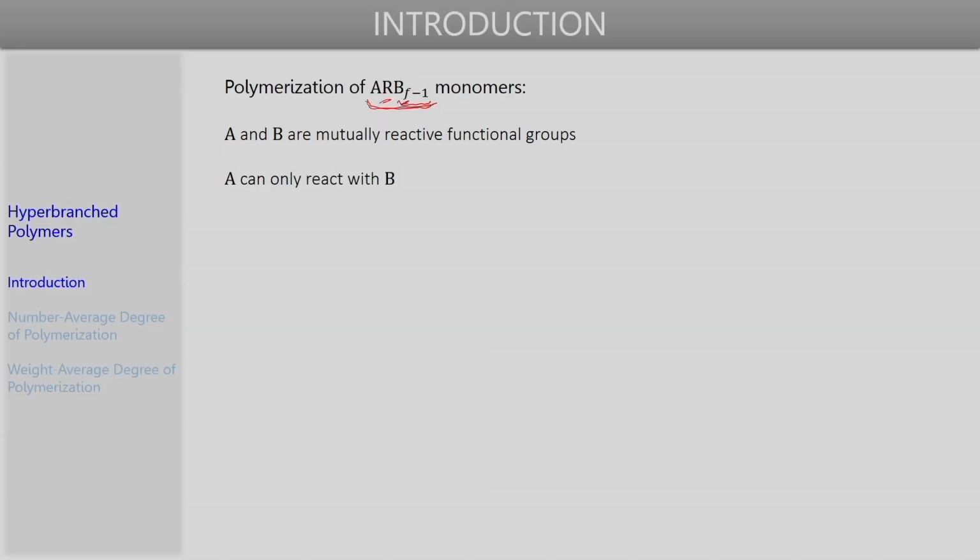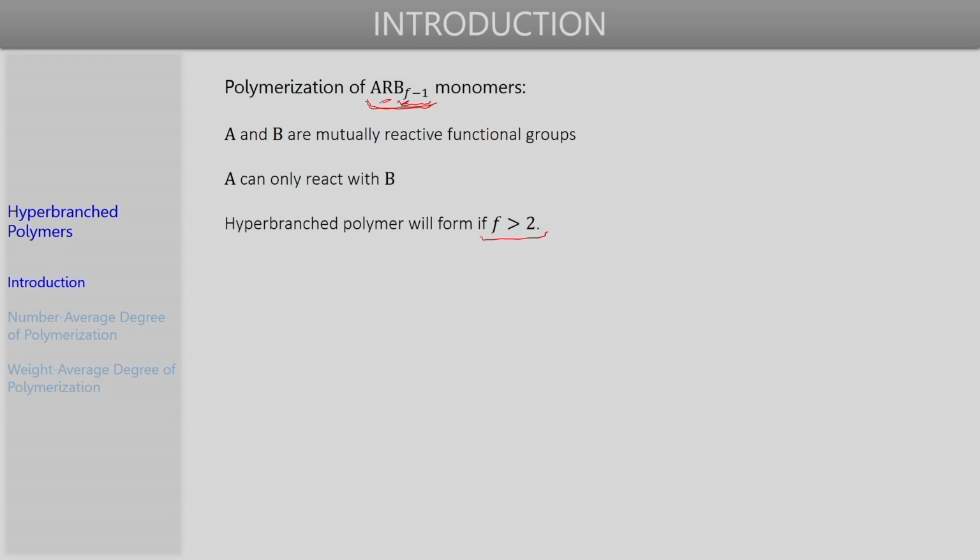When a polymerization reaction takes place for such monomers, they will invariably lead to the formation of linear polymers. So, any monomer that is bifunctional, its polymerization will result in the formation of linear polymers. But if instead we have a monomer where this quantity f is greater than 2, then branching can occur, and we will get the formation of hyper branched polymers. The condition for formation of branched polymers is that f should be greater than 2, and if it is equal to 2, then we will just get linear polymers.